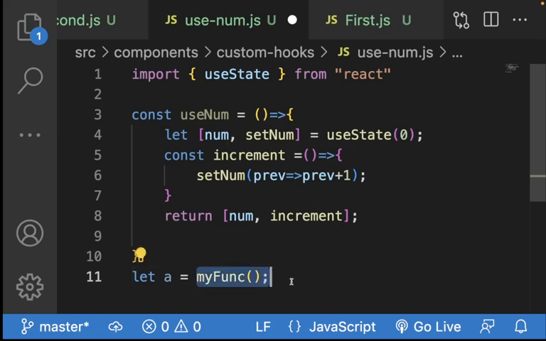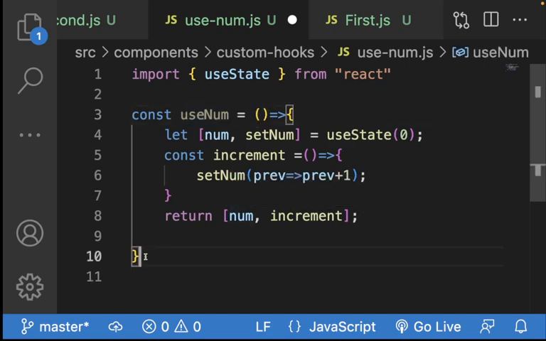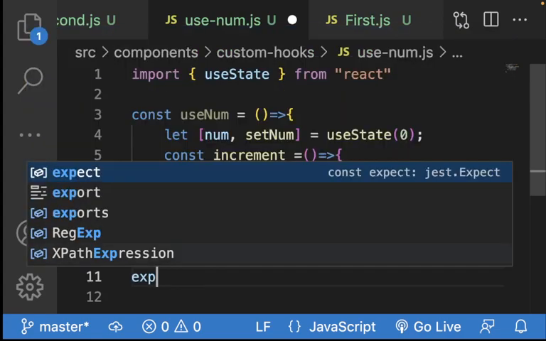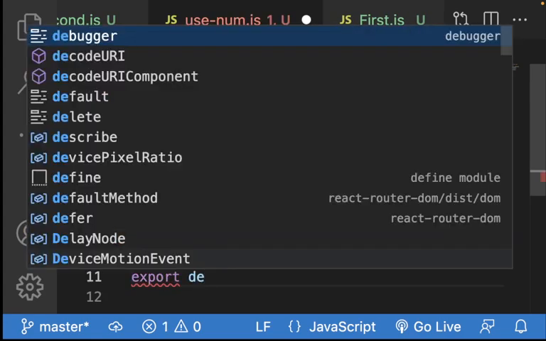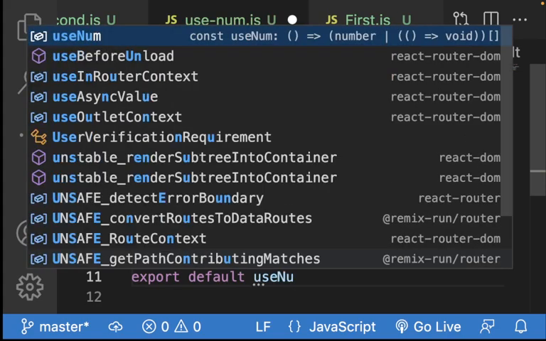Whatever the function returns automatically becomes the value of A. We're going to be making use of this in our code also. And let's export this useNum so that we'll be able to import it in components. So you can say export default useNum.